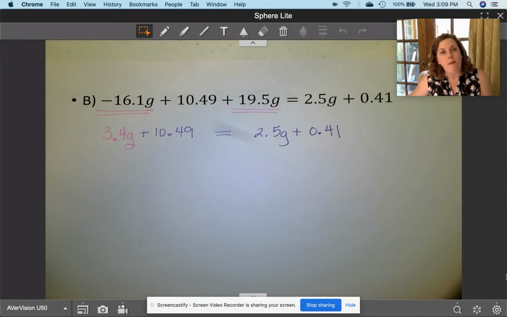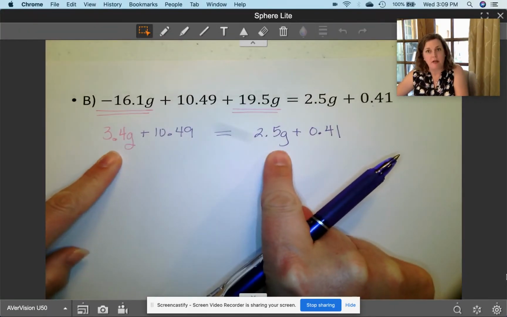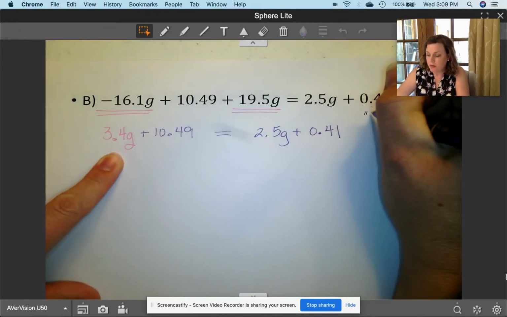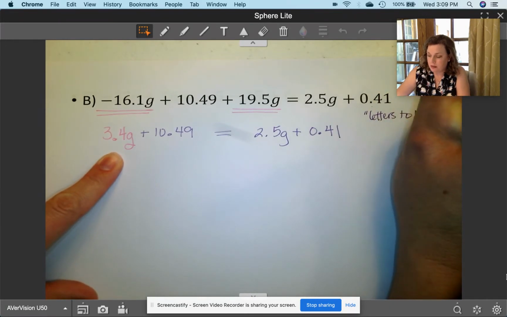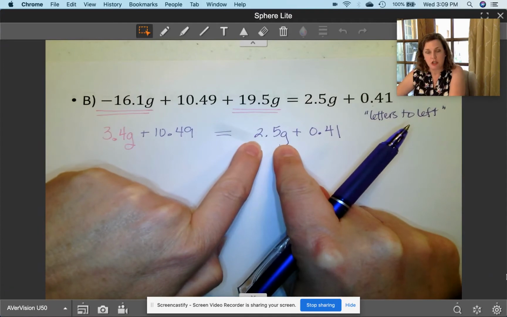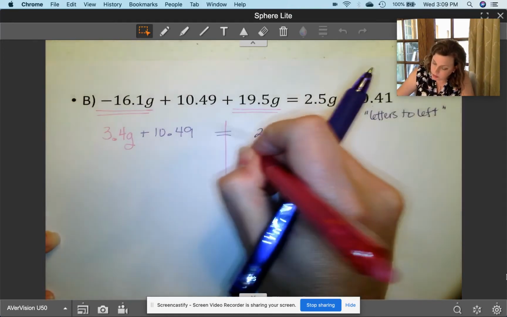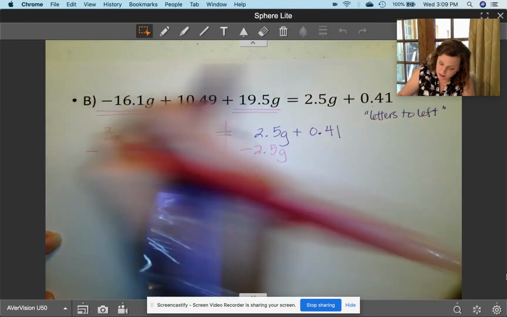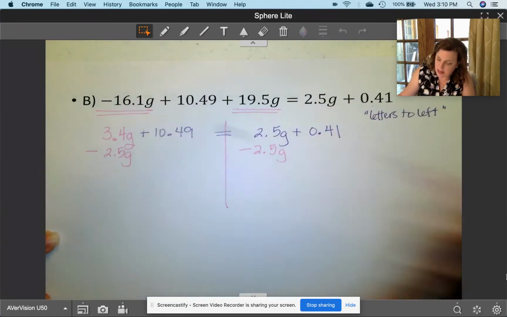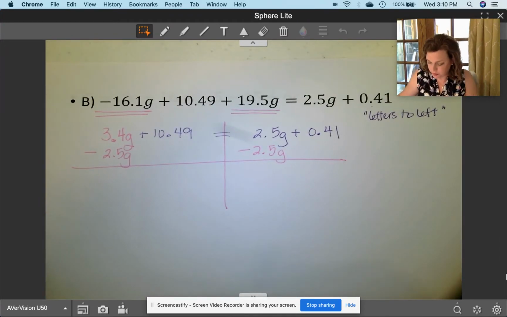All right, now you'll notice I have variables on both sides of the equation, so we want to make sure that we are moving our letters to the left. I like alliteration. That's an alliteration, letters to the left. And it's just one thing that we can do. So I want to take this G term on the right and I want to move it to the left. And so to do that, I need to do my inverse operation. So I am going to subtract 2.5G from both sides. And that would be the step. You would see those words, subtract 2.5G.